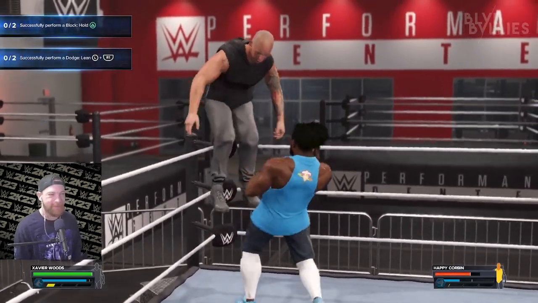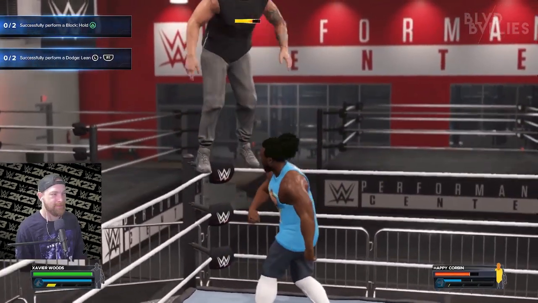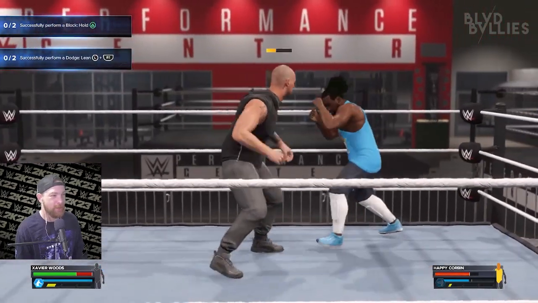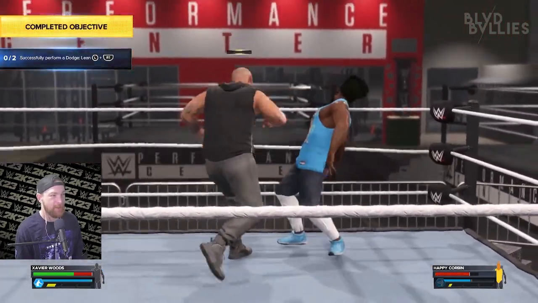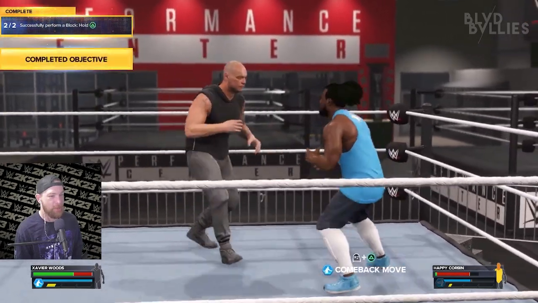Dodges depend on the weight of a superstar. Block, dodge, reverse, break. Oh, jeez. Not get hit. All right, hold fence. Triangle to block. Come on. All right, we're blocking. Oh, now we can dodge. Oh, wow, that's cool.